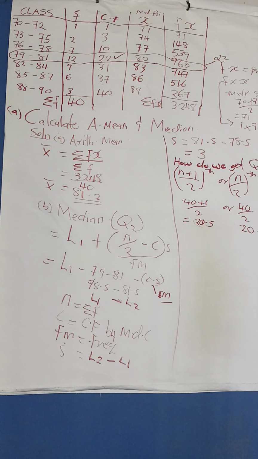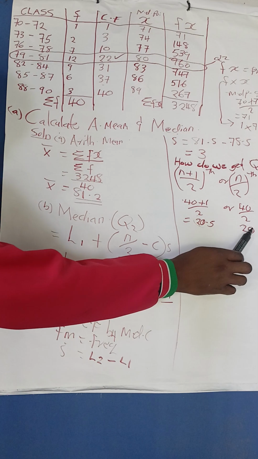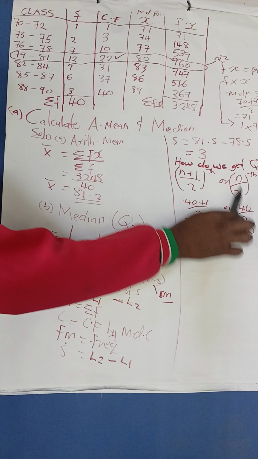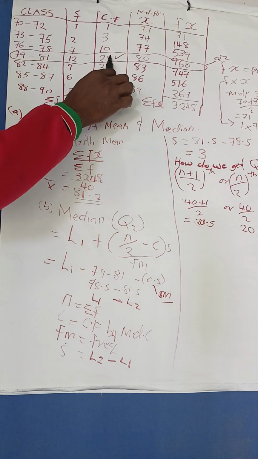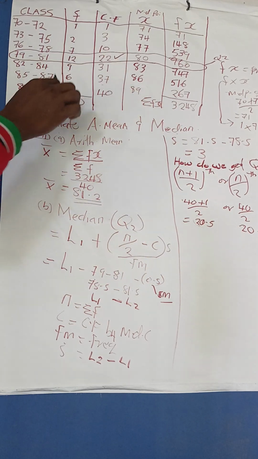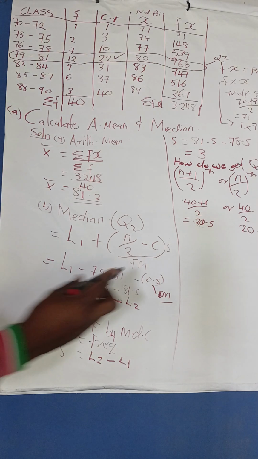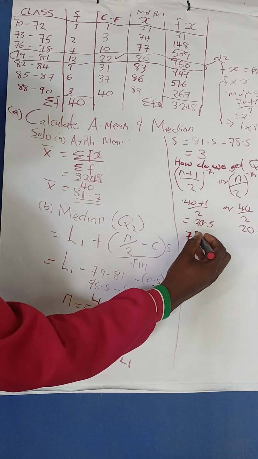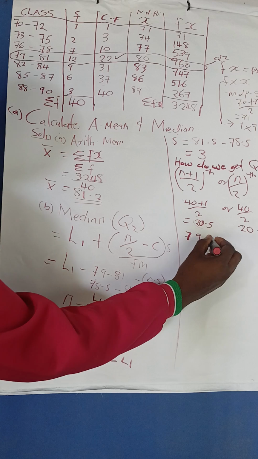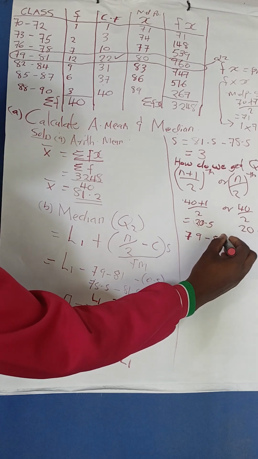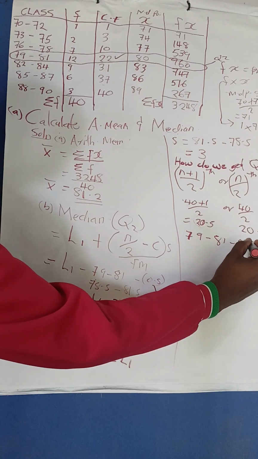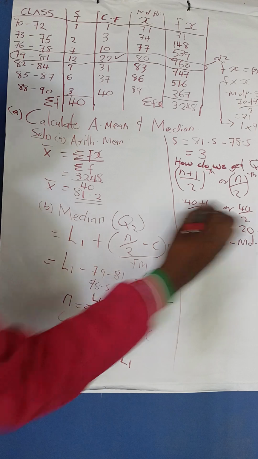Good. You just come with this figure. Even you can come with the 20 in this. Where can you accommodate 20 immediate? We accommodate it in 20. Now that becomes our median class. Good. So we are good to go. Now, after we have identified our class, we can see our class is 79 to 81. This is our median class.